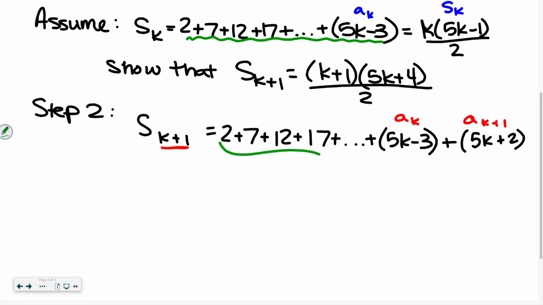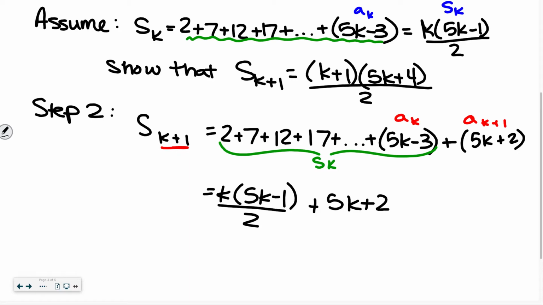So I can make a substitution for all of those terms. Now I can't include the k plus 1 term in there because that's an extra term. But I can go all the way up to 5k minus 3 and say that all of that was equal to k times (5k minus 1) over 2. So that's what all that green stuff equals. We assumed that to be true. That was like our given, so we can make the substitution. But we still have this other extra term, plus 5k plus 2. Remember, that's like yesterday when we had a sum of 3 or 5 or 7 and we wanted the next sum, so we would just add an extra term.